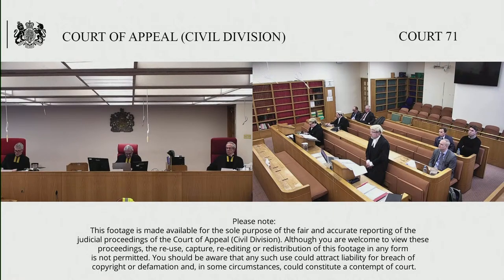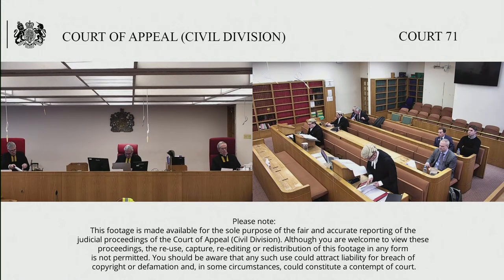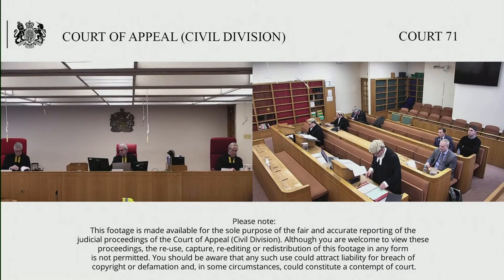Could you just give me the paragraph in the judgment? In the judgment, yes, my lord. The liability judgment starts behind tab 2. We don't have the luxury of tabs, Mr. Maynard. Sorry, my lord. Hard copy page 21. Thank you. You may be on the electronic. We may have to add 39 to that, my lord. Which paragraph in the judgment? It's paragraph 57. 57, my lord.